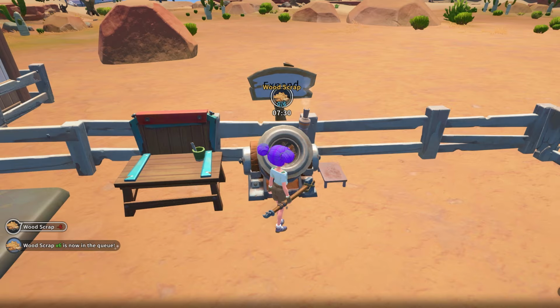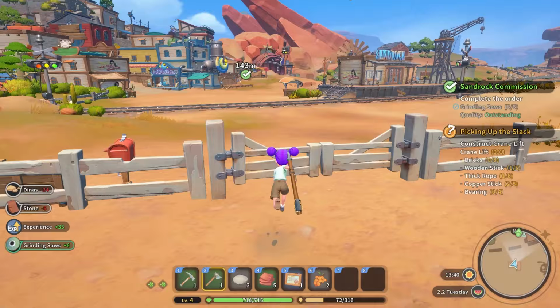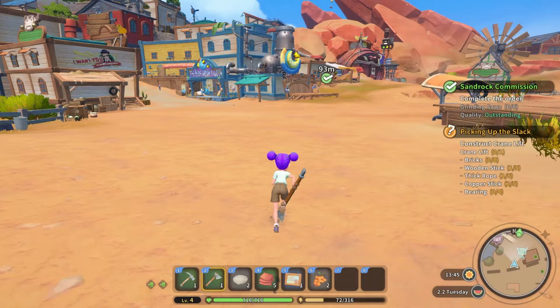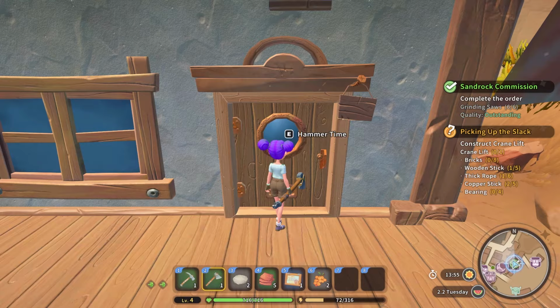Right, so while we're doing that, I will make the grinding saws that are required. And I will take them over to Hugo. And I will grab another commission so that, if we can try not to be last, that would be quite handy. But having done the advert ahead of time will hopefully increase my reputation points. Should be quite cool. Let's go inside, hammer time, and go and chat to Hugo.